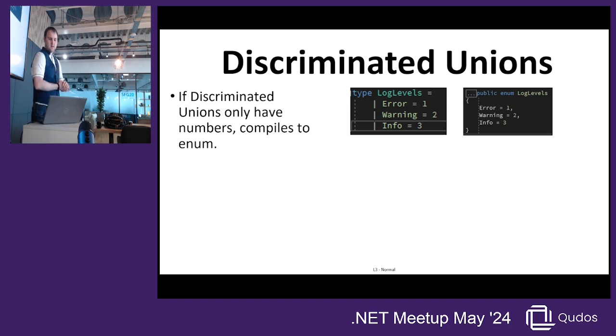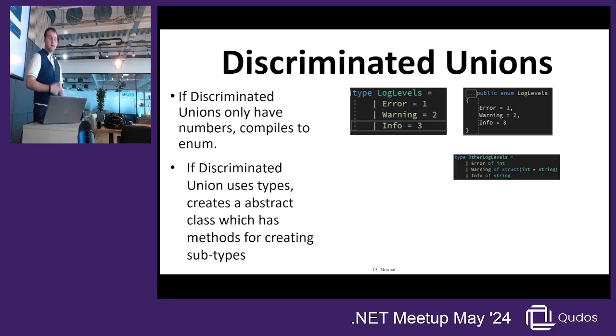But yeah. Discriminated unions. Brief introduction to discriminated unions. They're a type that has a certain set of subtypes, and the compiler will check, in F# at least, to make sure that you are guaranteed to be handling every subtype of that when you're using that base type. That's the brief introduction. If that doesn't make any sense, then I apologise, but it's the best description I can give. So we can just assign some numbers to them in F#, and this comes through as an enum, and it's great. Literally, you won't find any issues here. Not a problem at all. You see, even the enum has actually got its 1, 2, 3 numbers on there, and that's fine. Use it as you expect.